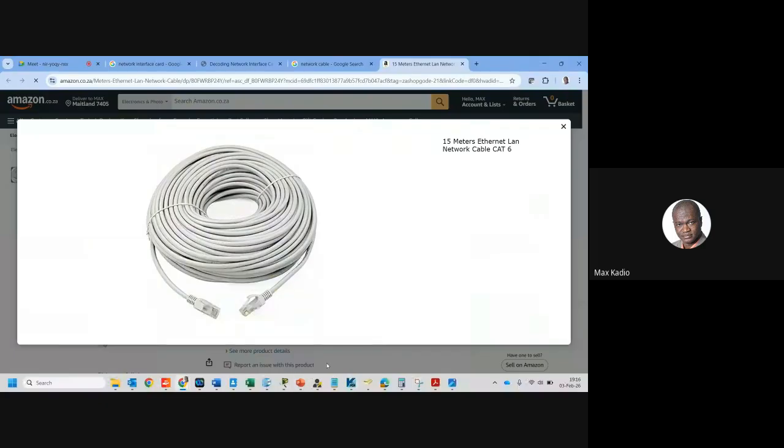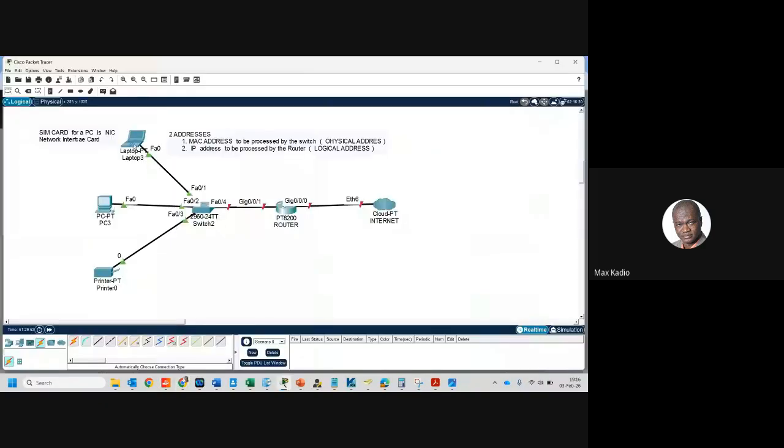So when you see a PC like that, that network cable, one end is plugged into a network interface card in the PC or the laptop, and the other RJ45 is connected to one of the ports in the switch. No SIM card, no cell phone call. No network interface card, no internet. You must have it first, then you select the correct cable to connect.